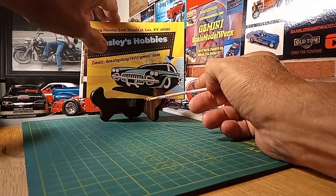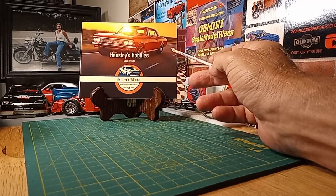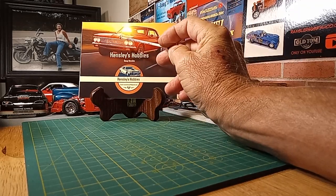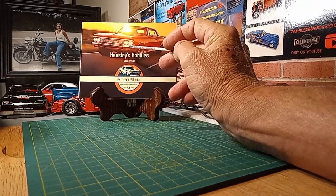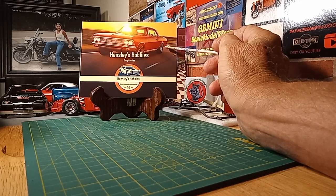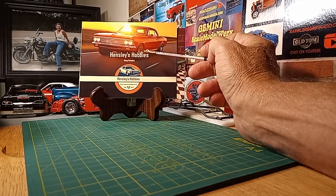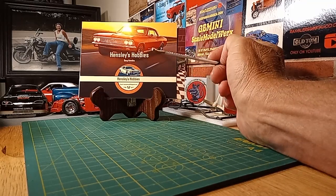That's cool, right there. Let me show you the second card here. I assume this is his very first card that he had. Cool, cool card, man. I can tell right now that's a '66 Chevelle. I think they got the better looking grill and hood area right here. They got the better looking tail lights on a '66 than a '67. '67 is about the same body, different grill, different tail lights. I'm sure there's some other changes, but that's what's recognizable to me.